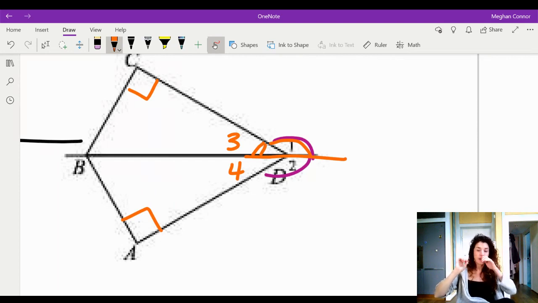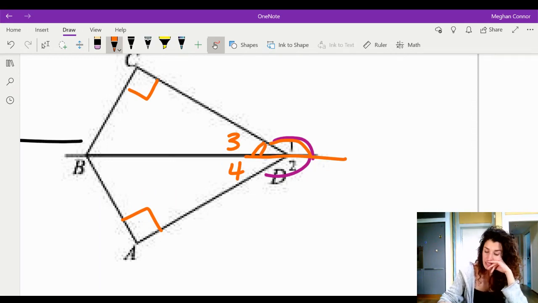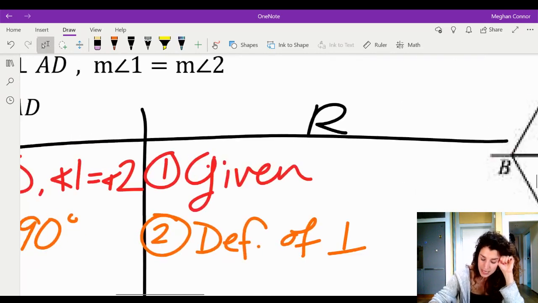And once I prove that 3 and 4 are equal, then maybe I'll have a better idea of how I'm going to use that 90-degree angle up top. But before I get way too ahead of myself and lose track of my thought process, I'm just going to set up that relationship. I need to prove that angles 3 and 4 are equal. In order to do that, I need to say, hey, they're linear angles, and do some manipulation and magic here.